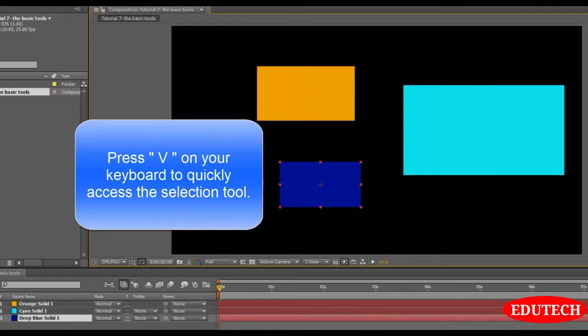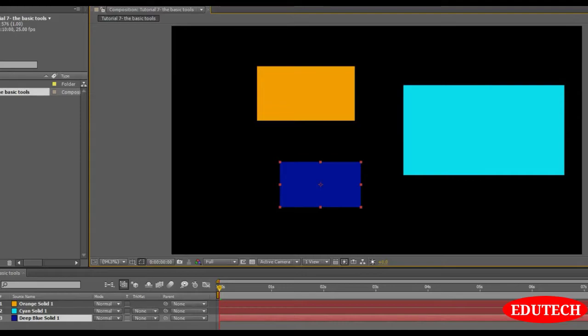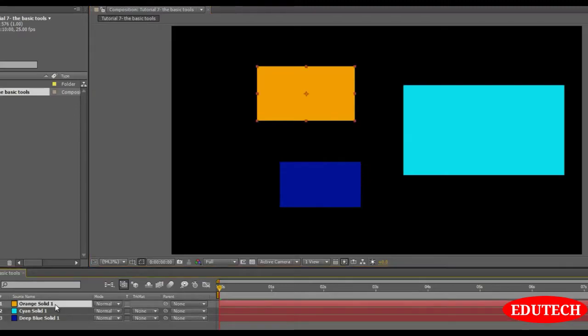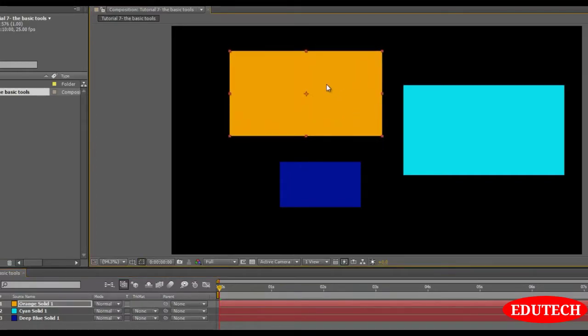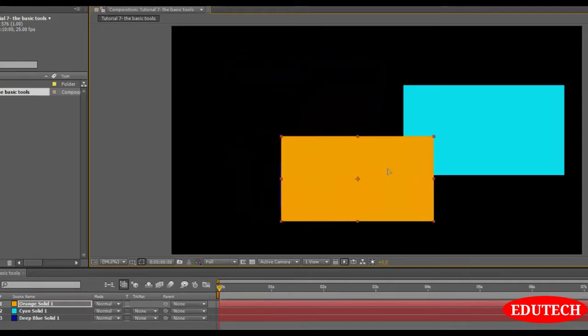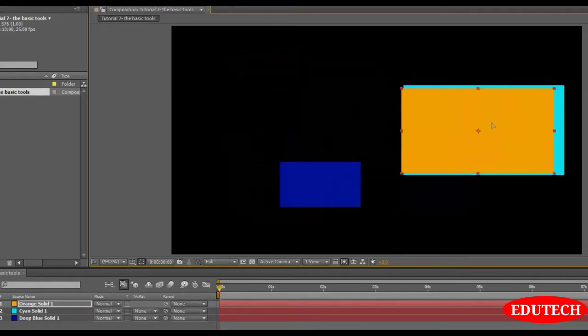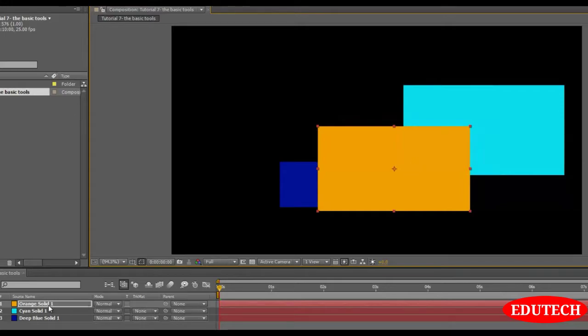Now, as you know, by the layer based program that I said to you in the first tutorial, by layer based, this means that see, the orange solid layer is at the top of the cyan and blue solids. So if I keep that solid in front of these solids, then it will cover the solids of the layers that are below it. So this is what I meant by the top to bottom basis.